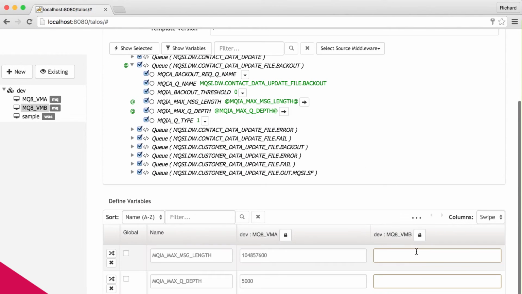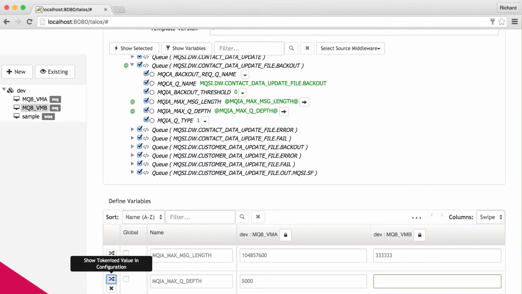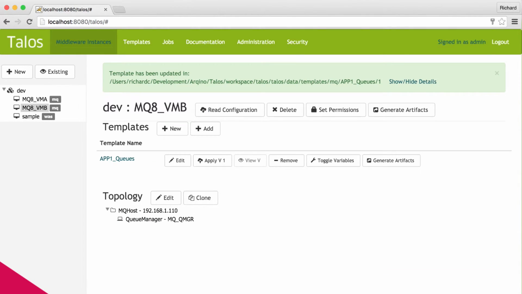We can also change the variables over here. We'll change the message length to something that we can recognize on the other side. So we'll go 333,333, and the max queue depth we'll make 3,333. So we'll save those. That is now in place.